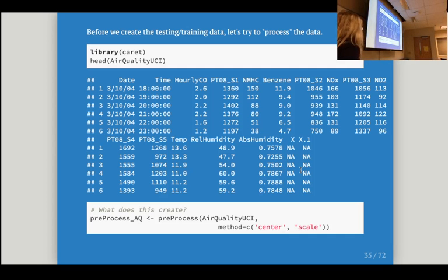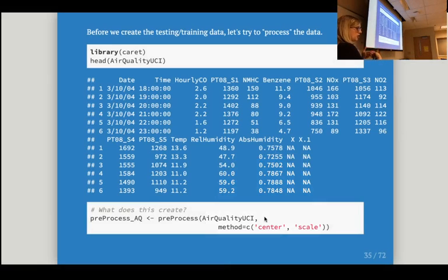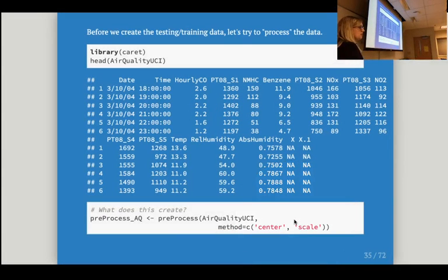The way that we can accomplish this, here is our air quality UCI data set. We can do this by using a function in here called preProcess. Method equals center says to take all of those variables and shift the center to be 0, so make all of them have mean 0. Scale says to make all of them have standard deviation 1. So applying this would force all of them to be of the same center and scale. Effectively, what we do when we use this preProcess function is create a recipe, or a list of steps, for doing the pre-processing.